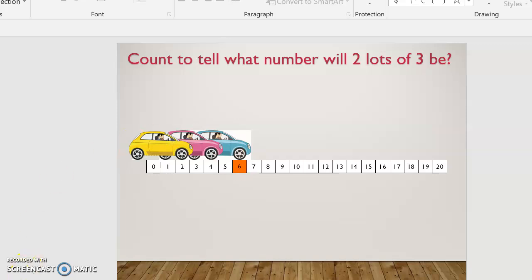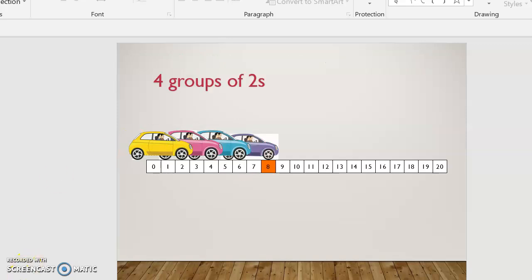Now let's have a look at what number will come next after 6. Don't forget, your thinking should always lead you to where the wheel on each car is positioned. That's how we do this. So let's go 2, 4, 6. Where can you find the wheel on the purple car's position?